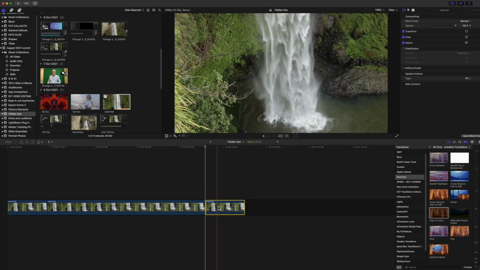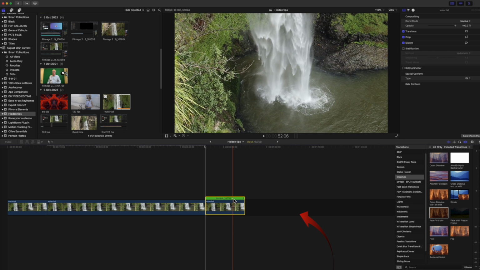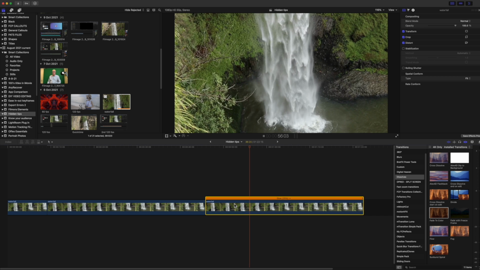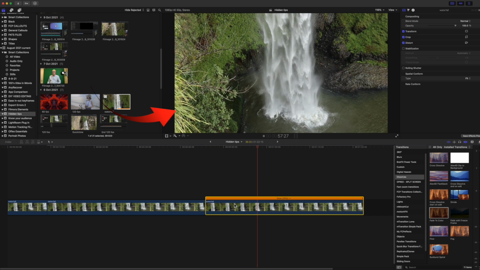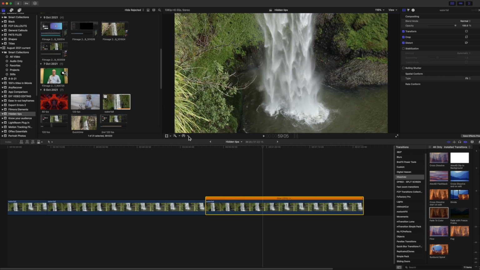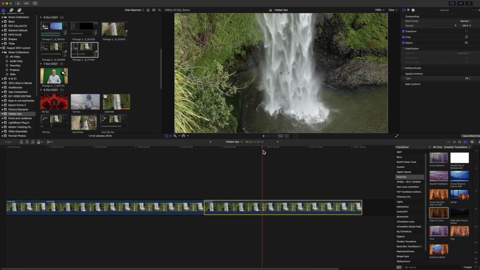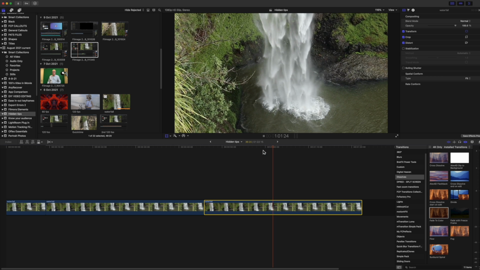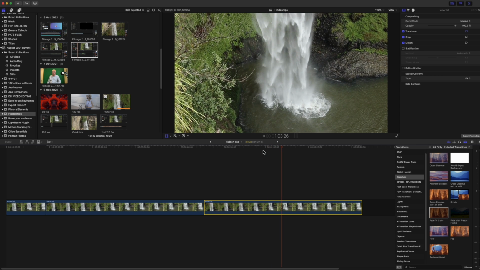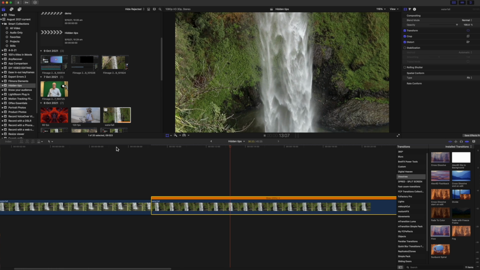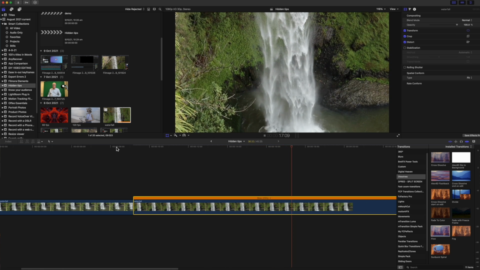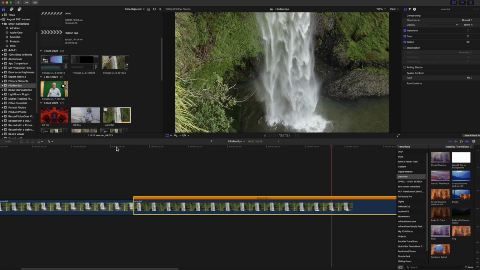I'll use the same waterfall video and slow it down to 25%. First I've played it with no alterations. Notice how the bushes on the side of the clip are really jumpy. Now I'll add optical flow and play again. It's still a bit jumpy, but nowhere near as much. Of course, if you'd filmed at 120 frames per second, as we saw in the last tip, then that jumpiness would not be there at all.